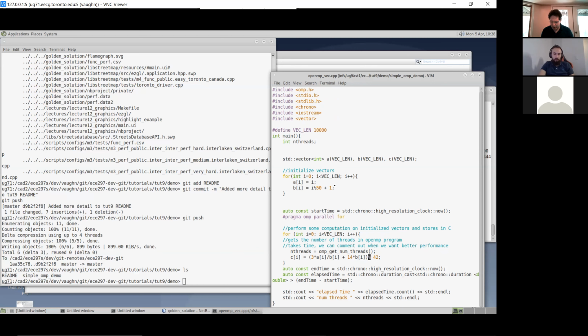So let's start with this. I'm going to basically start off by just commenting that out. So we're turning off parallelism, and I'm going to show you how fast that runs. Okay, so let me build that. And that's interesting, I don't think I saved it. Let's save that. Let's try that again. Okay, so now it's building. And it's building release. So I always want to test my CPU time on the release build.